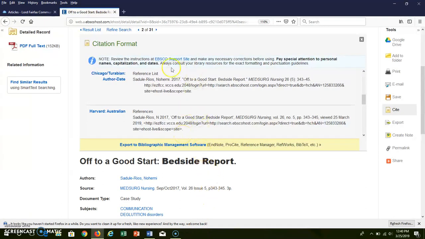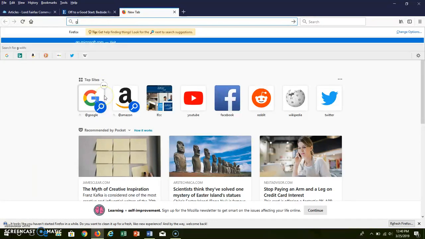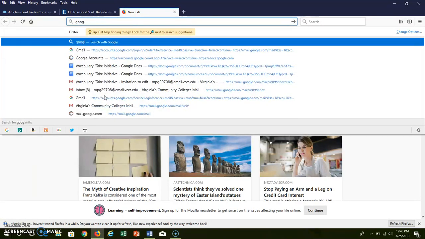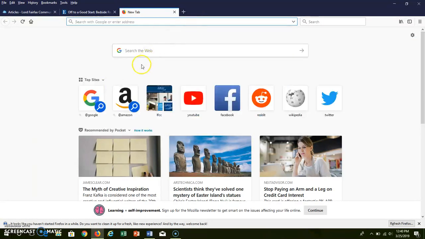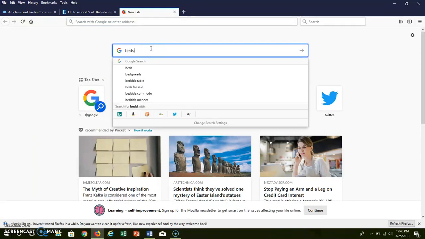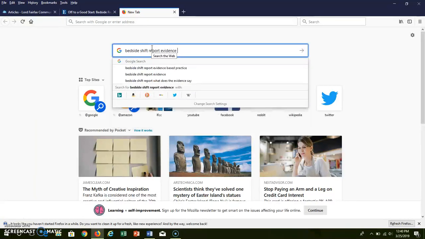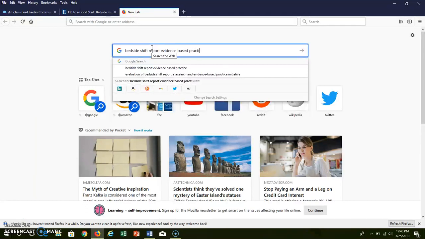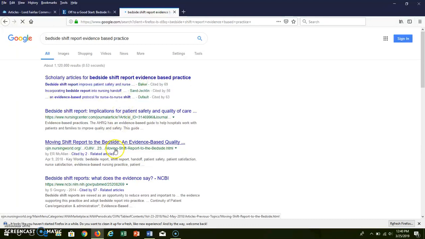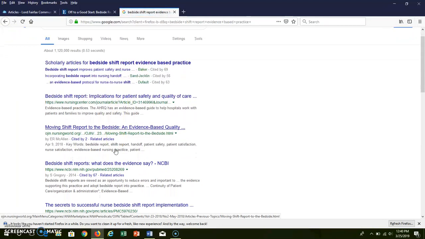Alright, and then to do other searches, there's other databases that I like to use. I can either Google what I'm looking for. I'll go in to reporting, and then to make sure I get credible sources, I want to do evidence-based practice because that gives me all of the information that I need, and they use subjects to test this information out.